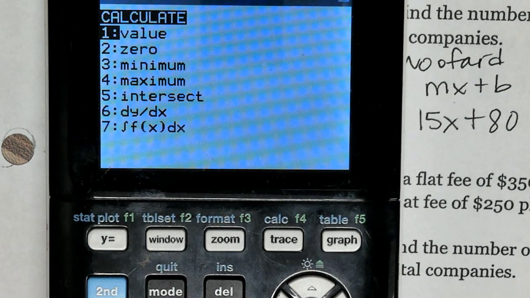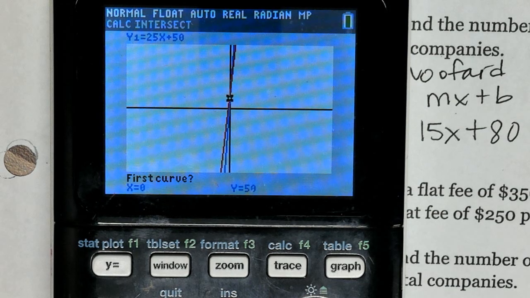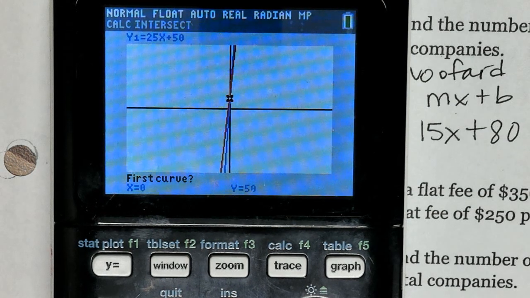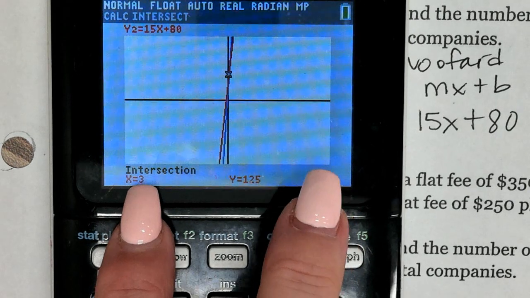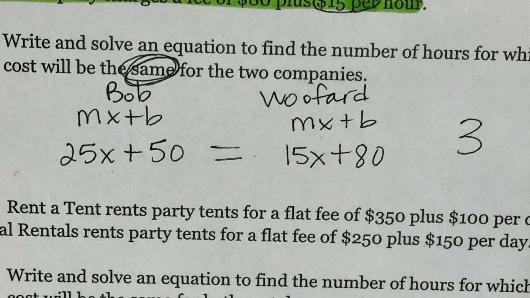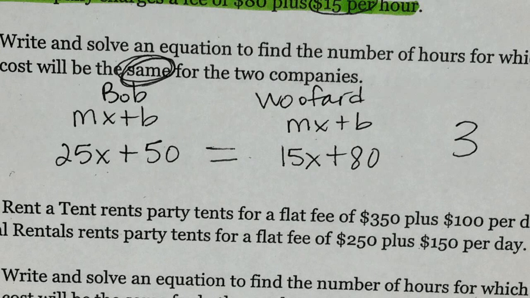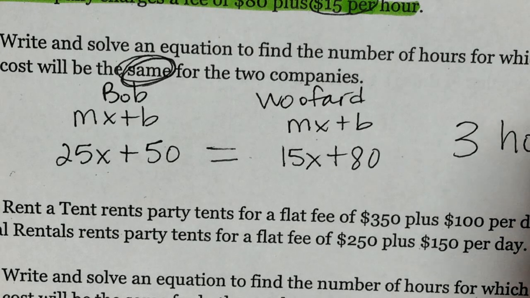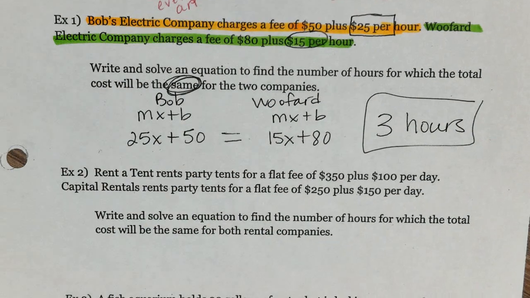5. Do not touch it while it graphs, or remember, you'll freeze it. And then once the words pop up, enter, enter, enter. And when it says intersection, that's your answer. I gotta say, if your thing freezes, you can press enter again and it'll freeze it. I don't know if that always works, but you can try. All right, 3 hours. Because it said how many hours. What do y'all think? Not hard?